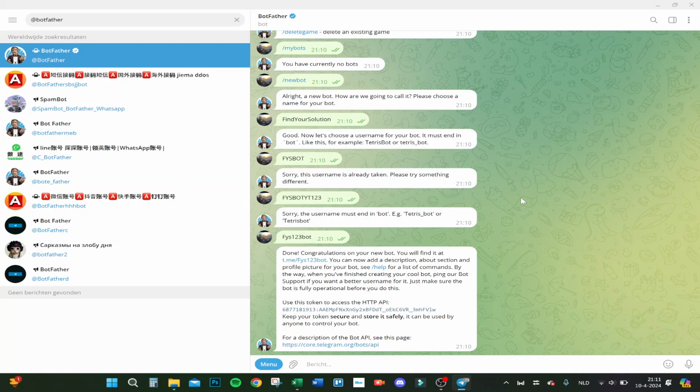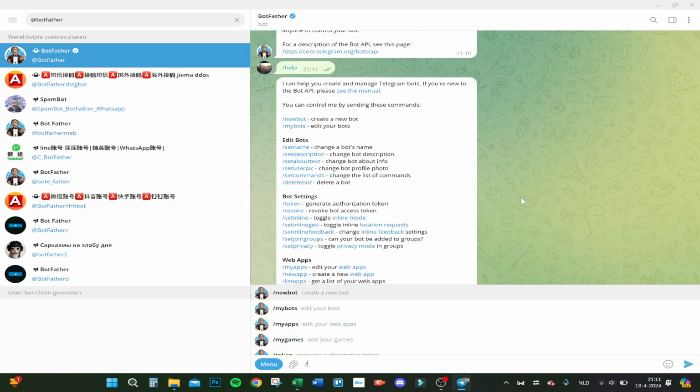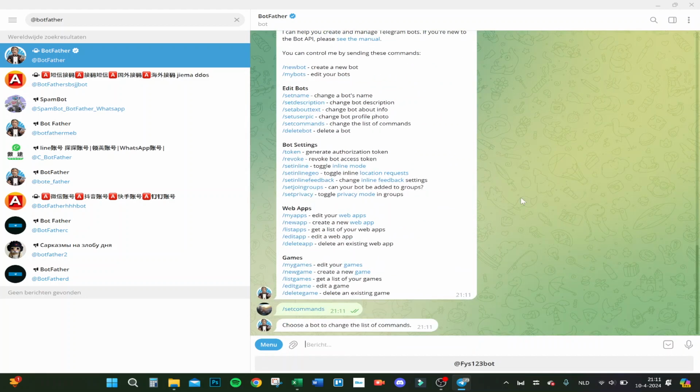and I can easily just insert the access token, but I need to keep it safe from you, guys, but I'm not going to use it, so it's okay. And here you see the list of commands we have. So let's set commands, and here you go. So this is really how to create a bot.